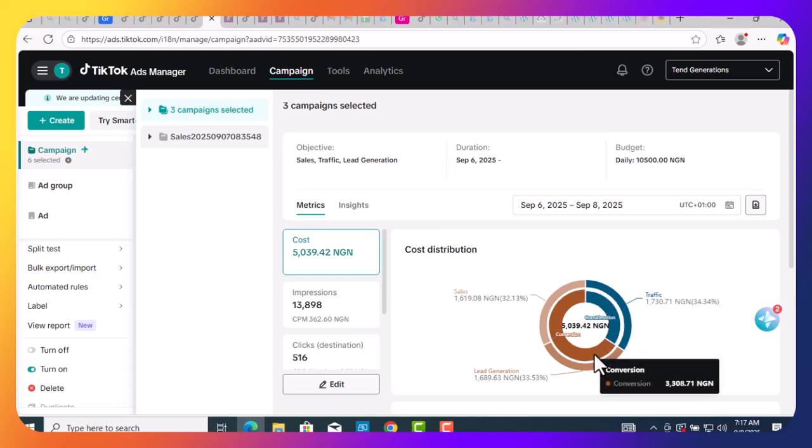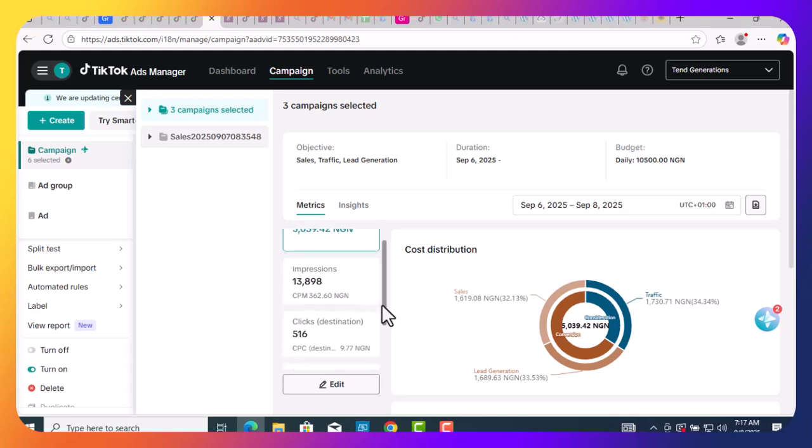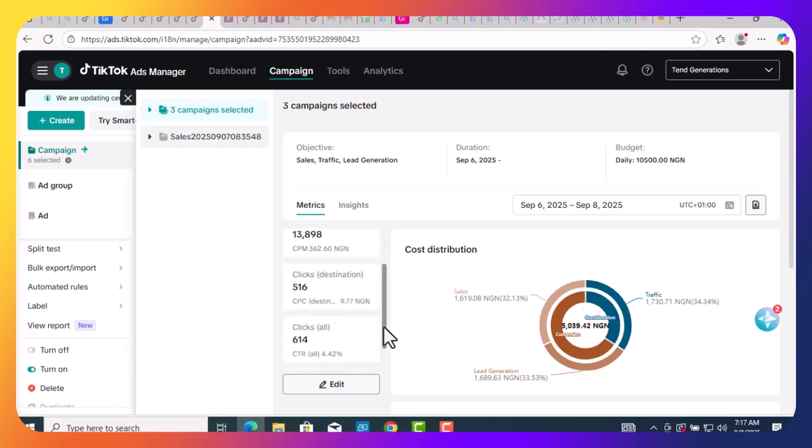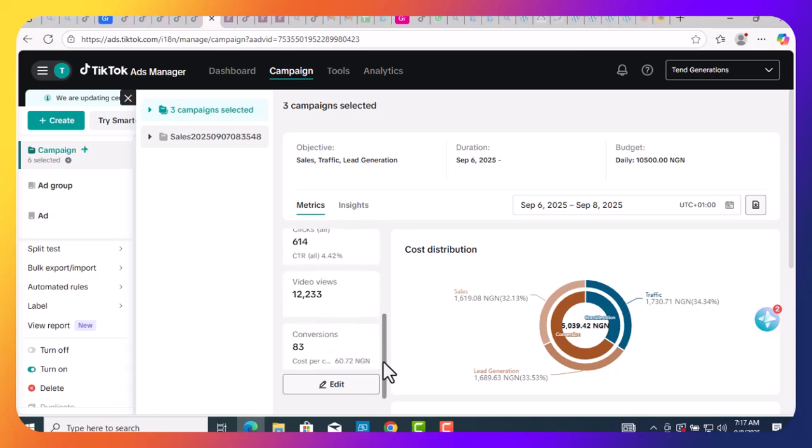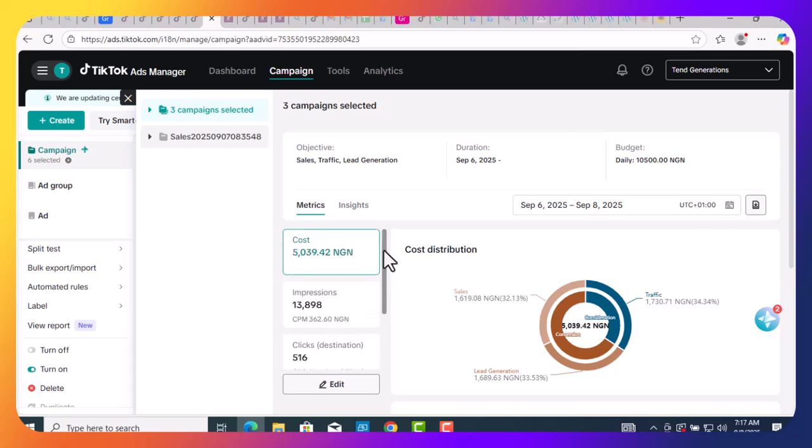Okay, now there are three key objectives under which we have sub objectives. We have the consideration objective, we have the awareness objective, and then, putting in the order, it should be the awareness objective, which I will be showing you in a moment, then consideration objective, and then the conversion objective. It's under that conversion objective that we also have sales.